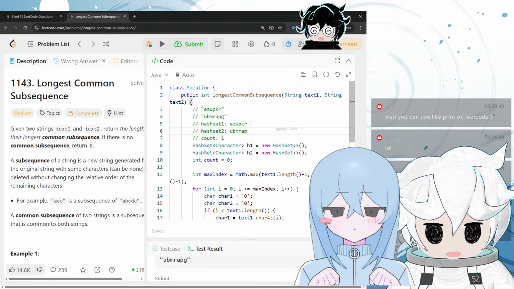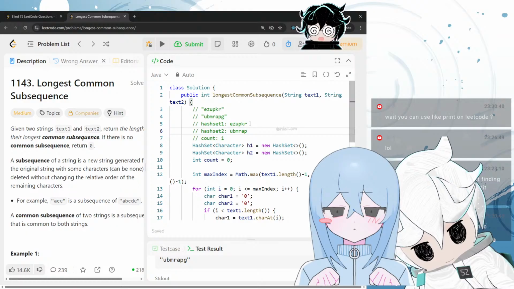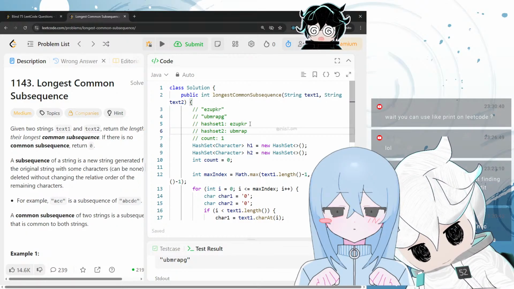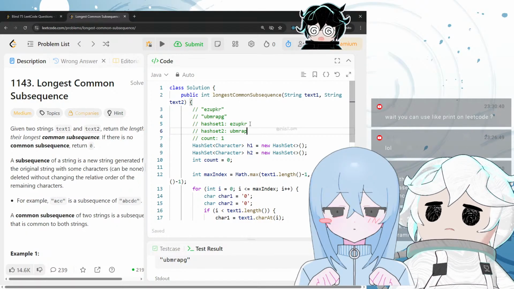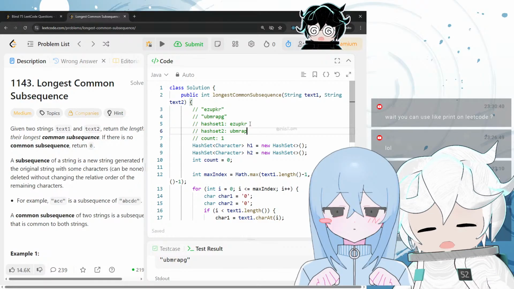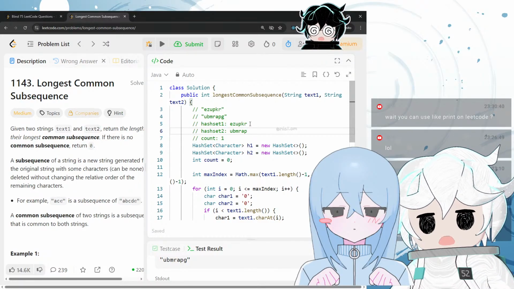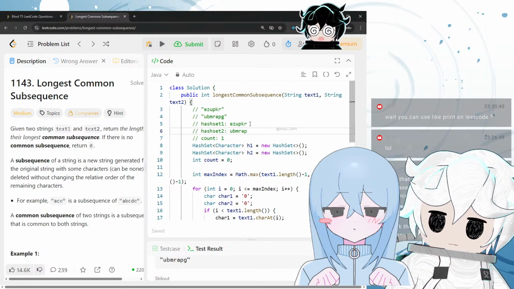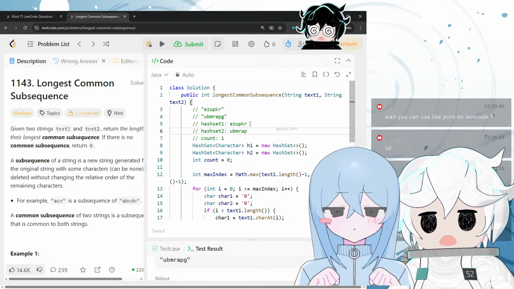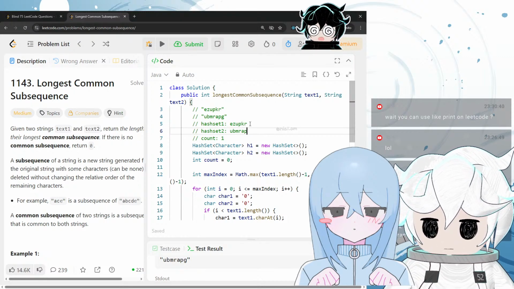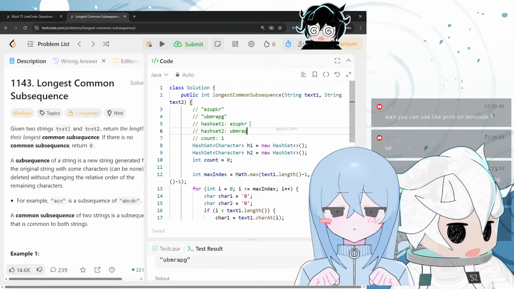Oh, this is tricky. So if we've seen both R and P in the past, does this mean that we can only take one of them? Oh no.